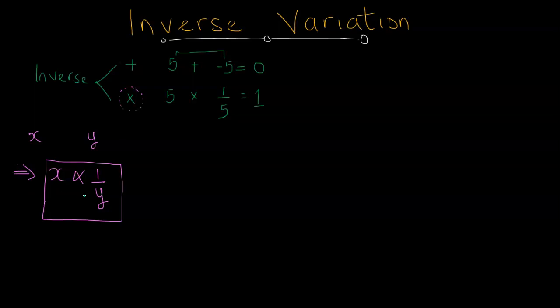To solve this, we have to change the proportional sign to an equal sign, and then multiply whatever is on the right by a constant k. Thus, x equals k times 1 over y. Multiplying the fractions, this is just k over y. If we cross multiply, xy would be equal to k. So if x is inversely proportional to y, upon cross multiplication, xy equals k. Let's solve a few problems.